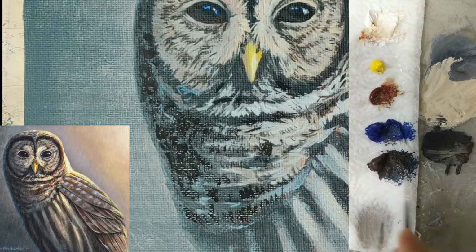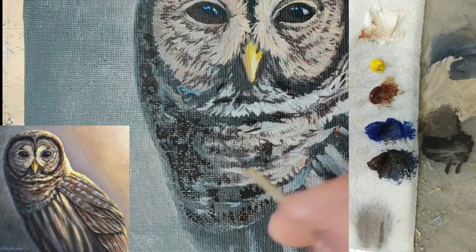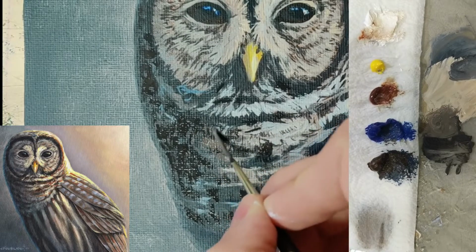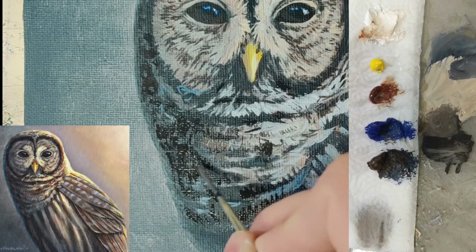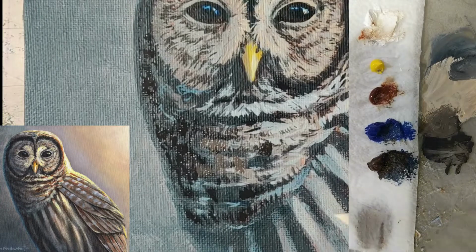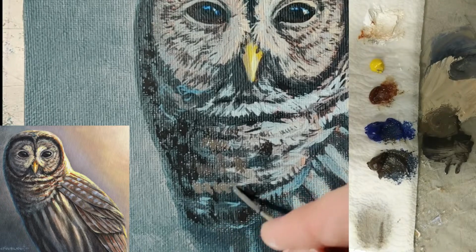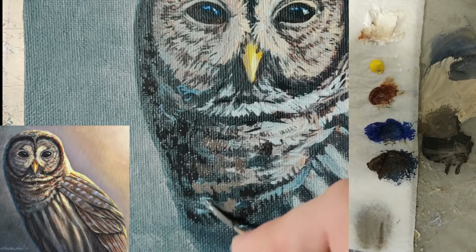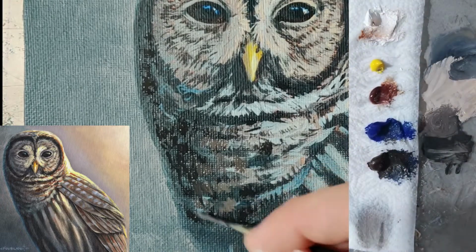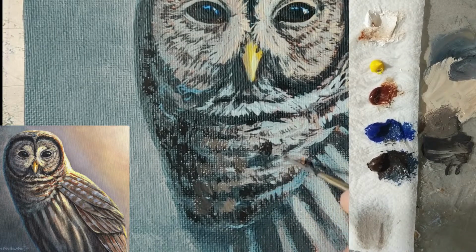Okay? So I'm gonna get a little bit of a brown mid-tone here and start filling in a little bit right in this zone where we just need a little more mid, because I feel like we got too much white and too much black, and we just need a little more of that mid-tone. Alright. Keep working in this zone here. Just playing back and forth between the lights and the darks until I get a good blend of that. That brings him up to a level that I'm happy with.